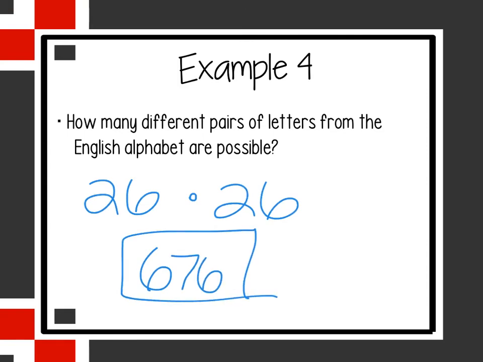Because different pairs means it can be A and B, it can be A and A, it can be A and C, right? So there's 26 choices for the first letter and there's 26 choices for the second letter. If it said they couldn't repeat, now it's 26 times 25. Does that make sense? Because A can't go with A, but A can go with B and C and D, and then B can go with them. Yeah, so then would it still be 26? No. If it says it can't repeat, it's like you've taken it out. It's gone, so it's not with replacement. So now your bank changes from 26 options to 25 options.